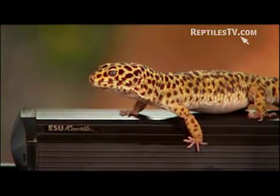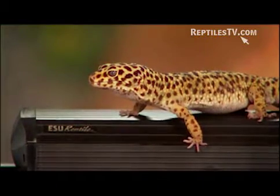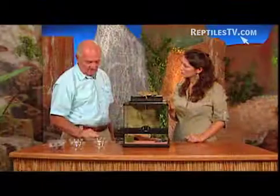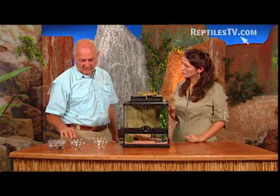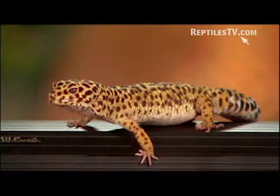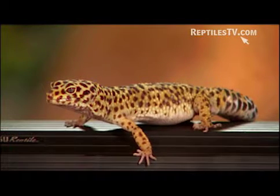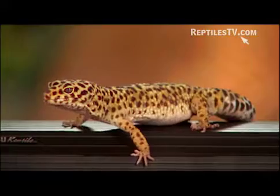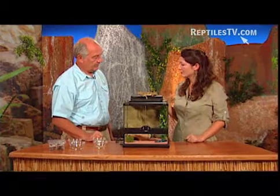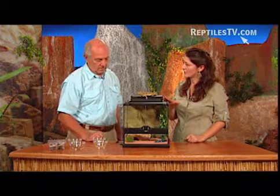If you want a healthy, stocky, very happy, very nice leopard gecko, you would give them vitamins 2 times a week and calcium 5 times a week if they're a juvenile. If you have an adult, we just do the vitamins 2 days a week. Easy way to remember it, always do vitamins on the weekends for any size gecko, but babies need the additional calcium during the week. How would you administer the vitamins and the calcium to the leopard gecko?